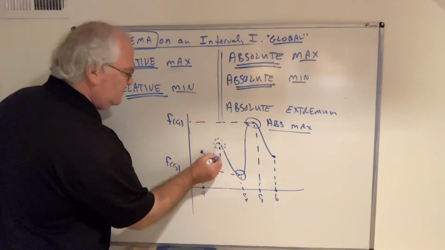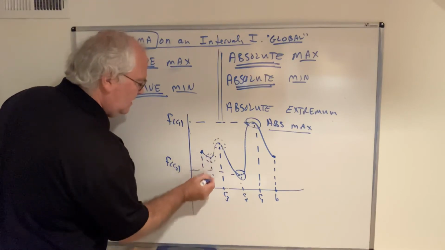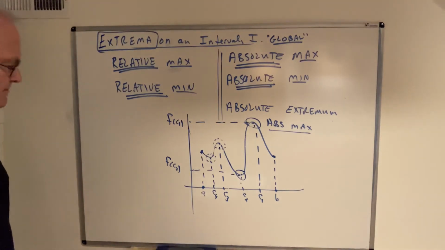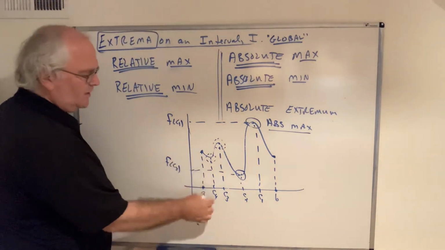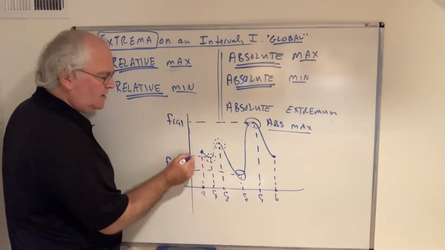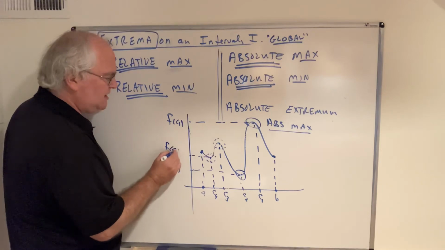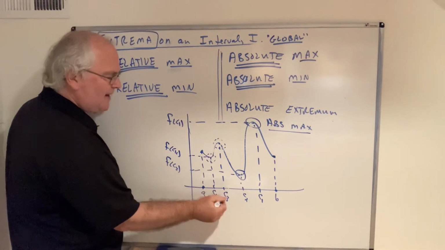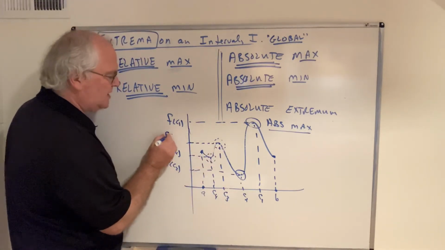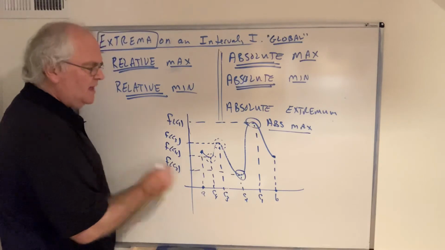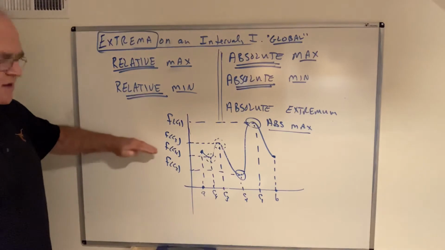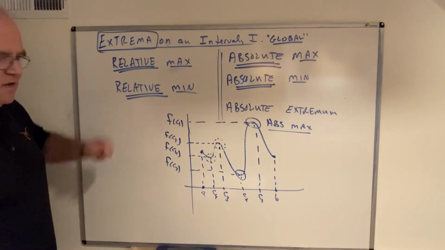Let's call this one C3, and this is C4. That's the dryer going off. I think it's finally finished. And so there is a relative minimum at C4. The relative minimum is F of C4. There is a relative maximum at C3. The relative maximum value is F of C3. There is an absolute minimum at C2. See the difference between absolute maximum and relative maximum, absolute minimum and relative minimum.